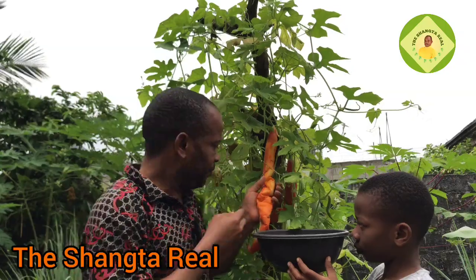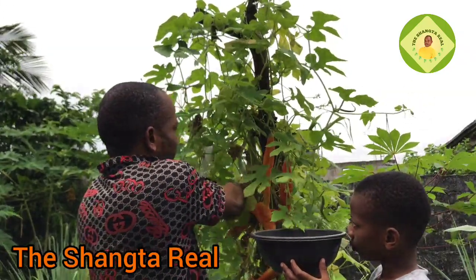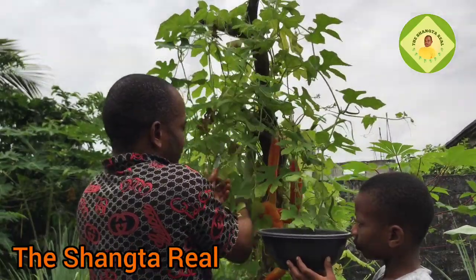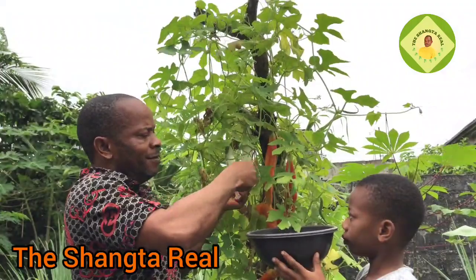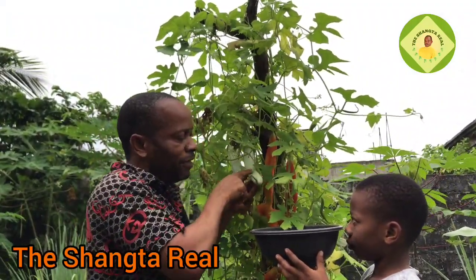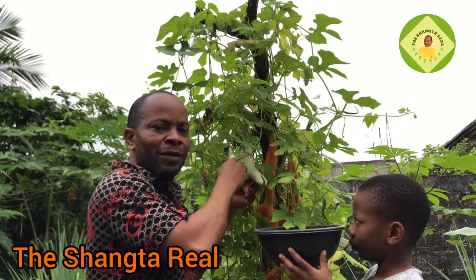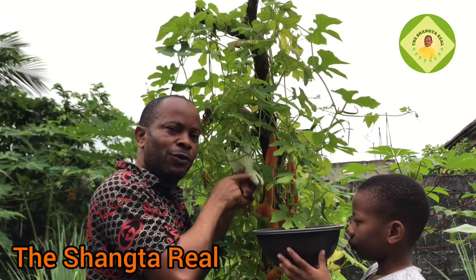While the fresh one, that's the unripe one, you can just peel that one. You peel the skin. That is the unripe one like this. Let me pick one out. Yes, unripe one like this. If you have unripe one like this, just peel the body.